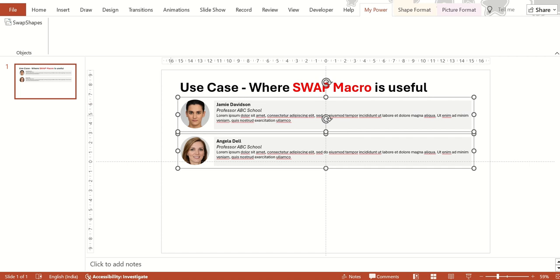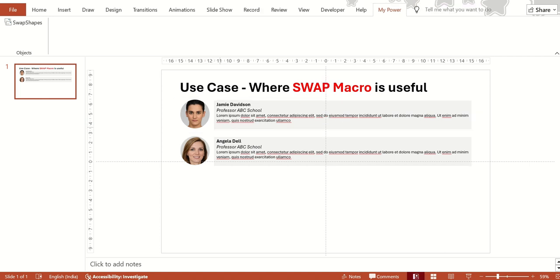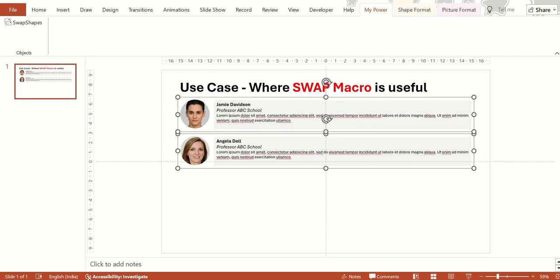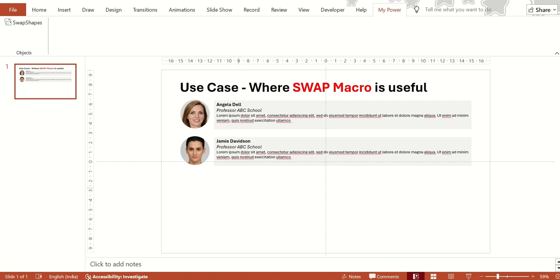So it's very commonly used, and this simple click helps us to move the profiles, the shapes, top to bottom, bottom to top, whenever anyone asks us to change the position.